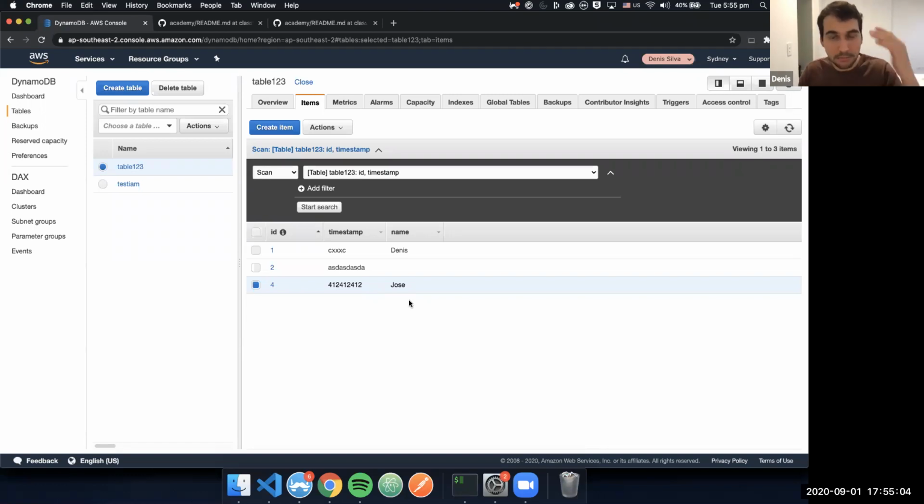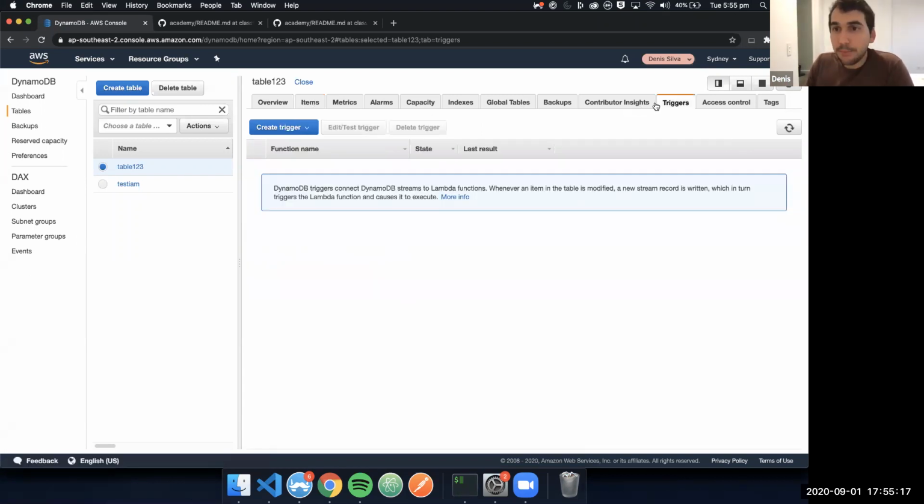It's just running. It's aggregating the changes, but there's no Lambda consuming from it. So you need to come here to the triggers in this table and configure a new trigger.